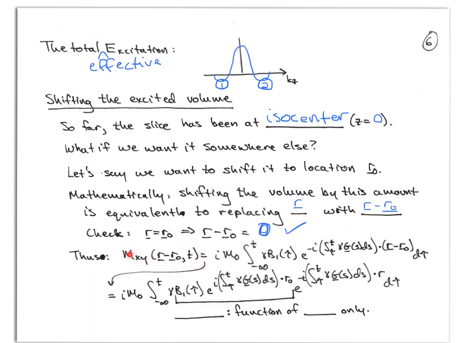We basically plug in R minus R0 for R in the small tip angle equation, and let's see what happens. Here's the small tip angle equation with just R replaced by R minus R0. Now what we can do here is move out the minus R0 from this term, and we can split up the two complex exponentials, one that is a function only of R, and the other that is a function only of R0. Okay, so then if we combine the B1, our RF pulse, with this function here, what we get is a function of time only. So indeed, this is what we need to do to shift the slice.